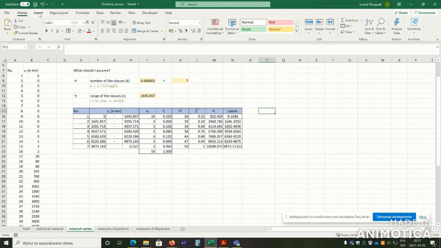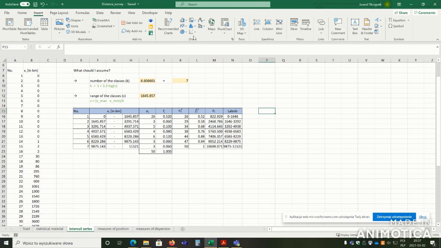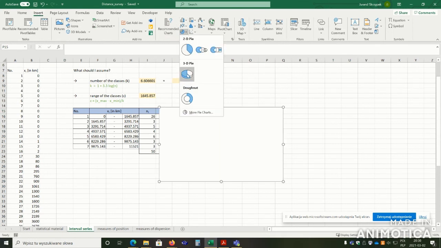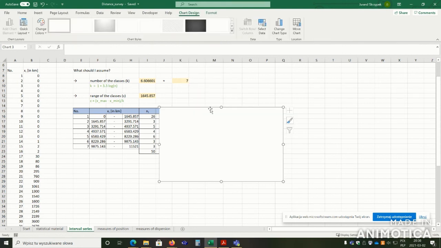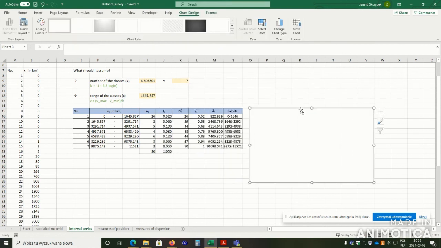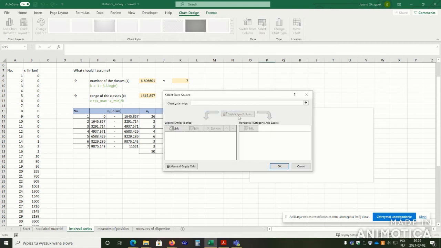Okay, and the next step is to insert a pie chart. Here we have some charts. Maybe we can insert here a 3-dimensional pie. Okay, here we have the 3-dimensional pie, but now we don't see anything because we have to select the data.